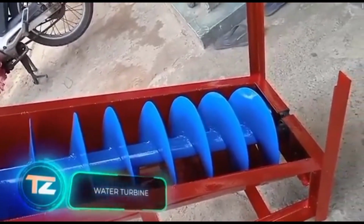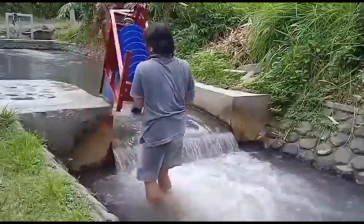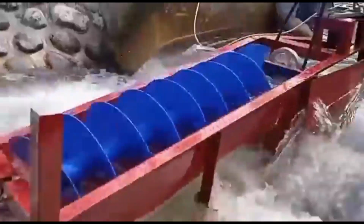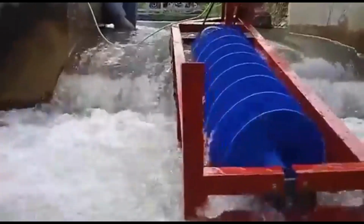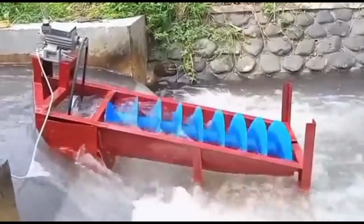Greetings from Indonesia. A small hydropower plant has been built by DIY enthusiasts in the area. An Archimedes screw is the design's essential element. They also employed a 3-amp transformer and an AB voltage inverter. If the screw spins continually, it is possible to gradually accumulate an energy reserve for unforeseen requirements even though the power output may not be very high, roughly 100 watts.